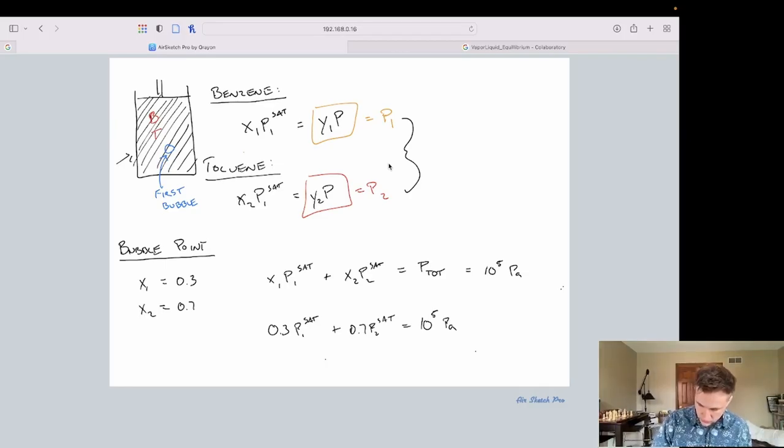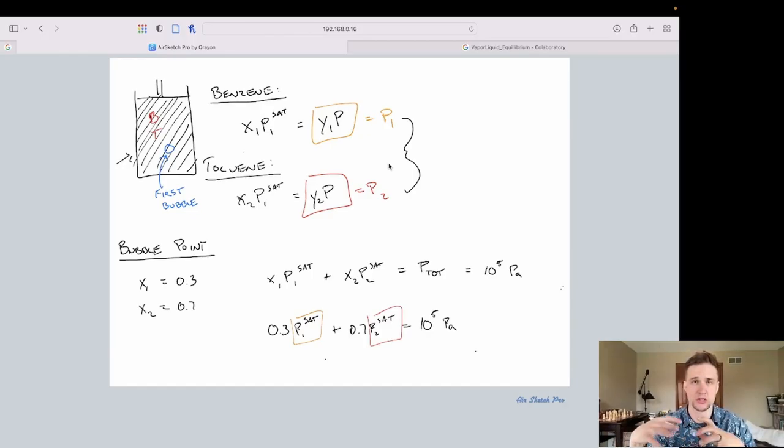So what do we do about our pure component vapor pressure? How do we find that at our given pressure? Well, that is given to us by the Antoine equation, just with the different coefficients, the parameters, I should say, that deal with whatever compounds we have. So in this case, we have benzene and toluene.